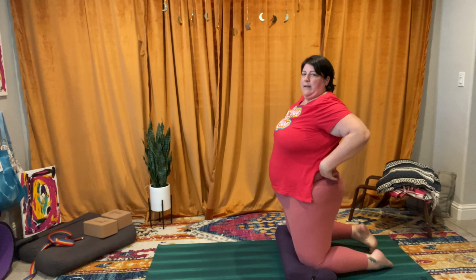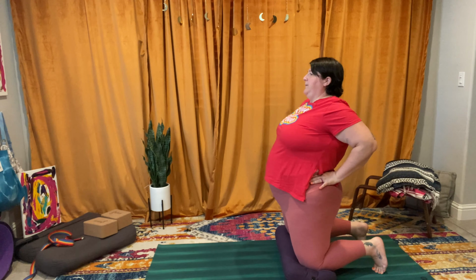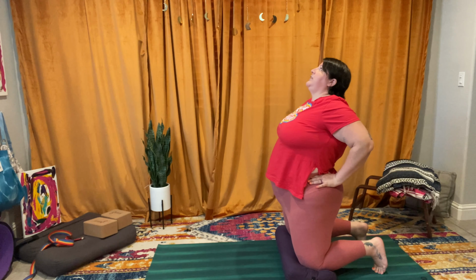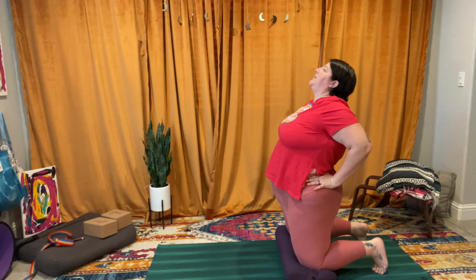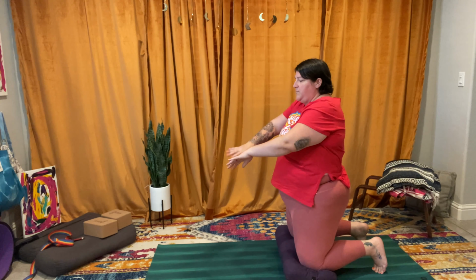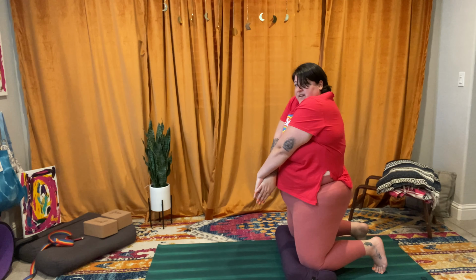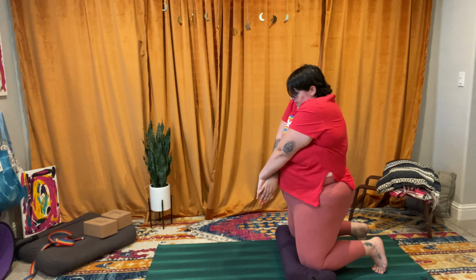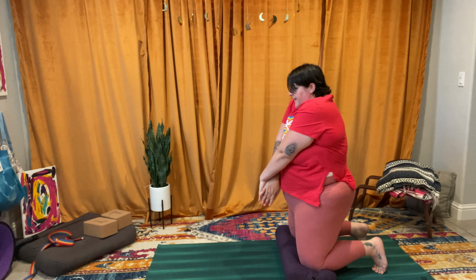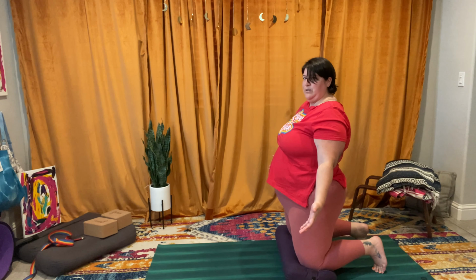So we're finding a kneeling posture. Hands are down by the side. We're tucking our toes. And let's just bring our hands to our hips and roll our shoulders down and back, engaging your core, and just look up. So opening up that chest. On that next exhale, let's bring our hands in front of us and tuck our chin and round the back so we find a little stretch in the back. On that next exhale, we just come to a neutral, so we just feel into the shoulders now.